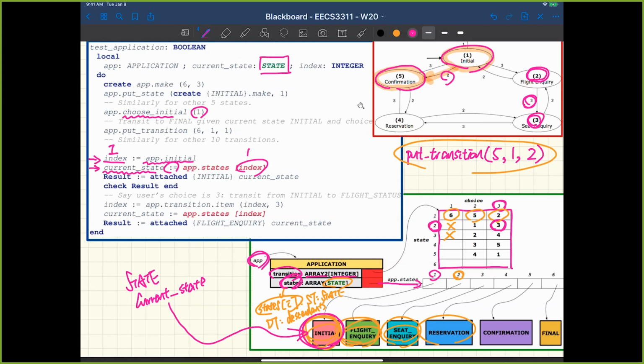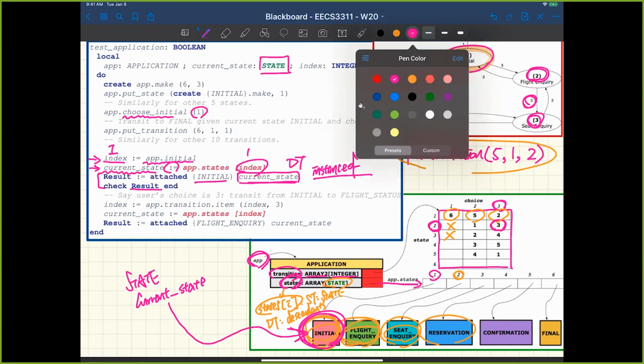Okay. All right, so now let's say for the current states, for now, it's simply referring to the initial states. Let's see how we can modify that quickly, okay? The idea would be, over here, we're simply checking to see the current state's dynamic type is indeed initial. So we talk about the check as the attach expression when we talk about the cast. It's more like an instance of check. We're trying to make sure current states currently is instance of initial indeed, because it is pointing to the initial states.